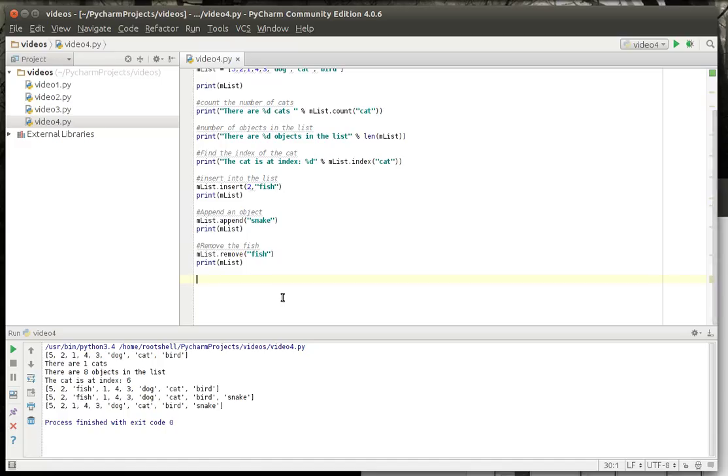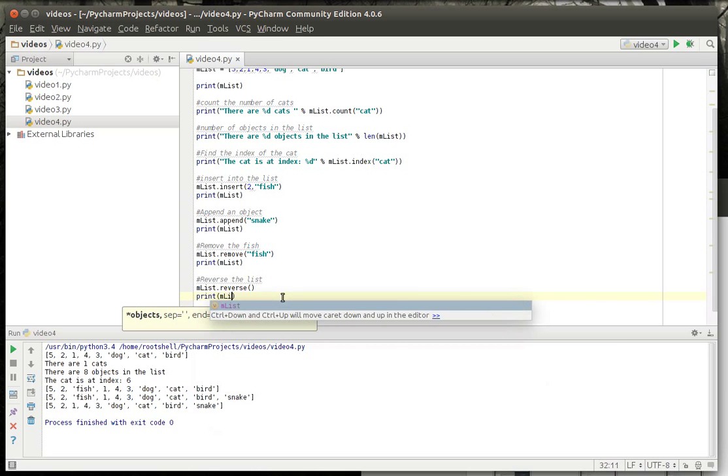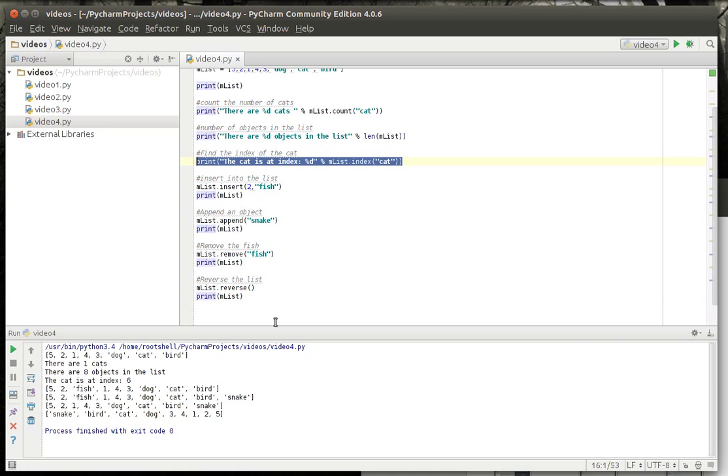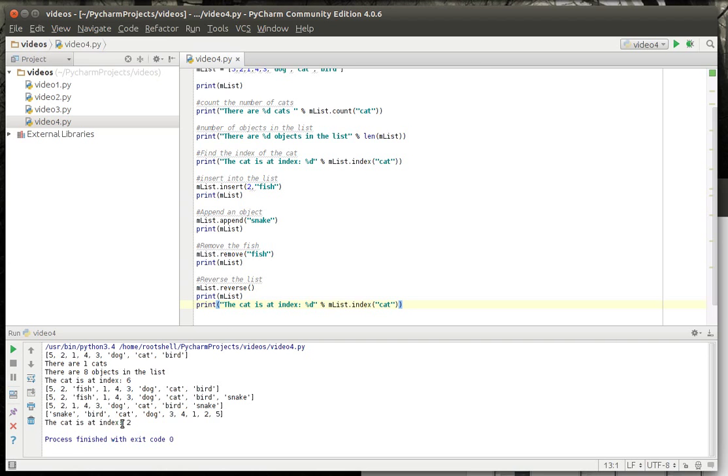Now, let's get a little crazy here. Let's say we want to reverse this. And we're going to say, let's see here, mlist.reverse. And then we're going to print it out. So now the list is exactly reversed. It's a mirror image of what it was. Notice how reverse actually took our existing list and modified it. So if we were expecting cat to be at a certain index, it is now at a different index. And you can test that by running that yourself, saying, well, what's the index of cat? And we can actually just copy and paste that there and run this again, and we'll see the index of cat is now at 2. So you got to be a little careful when you do things like reverse.